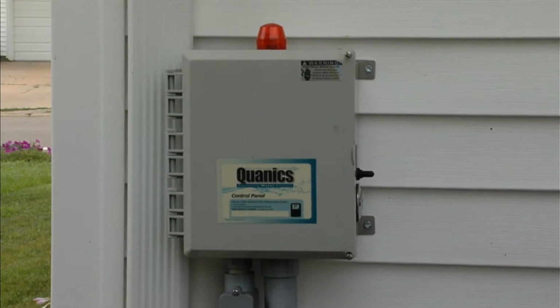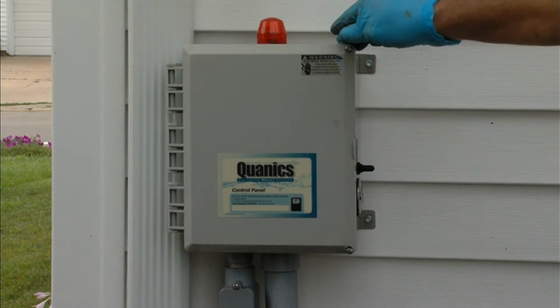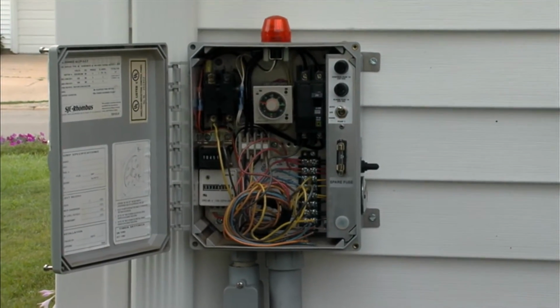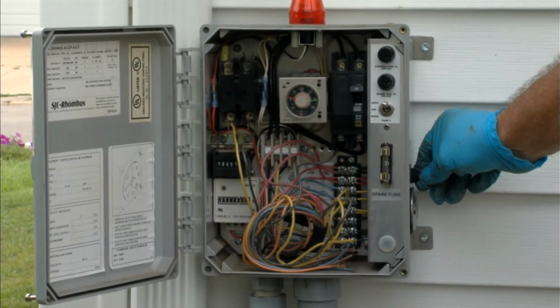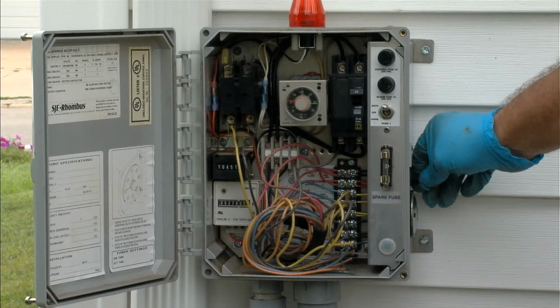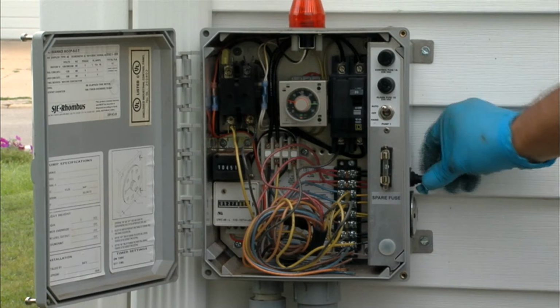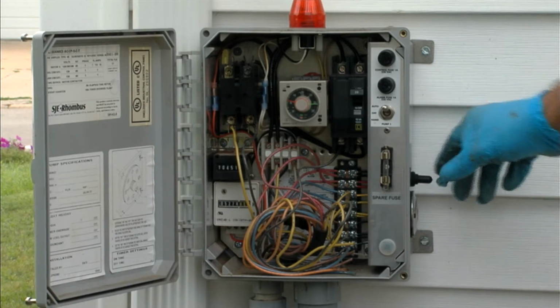At this point, we come back to the control panel, and we're going to do a couple of things here. The first thing we're going to do after we open the panel is test the alarm switch, just to make sure it works at the panel so that it'll notify the homeowner in case it gets into alarm condition. So there's a switch on the side of the panel. We push it to test, so we know it works.